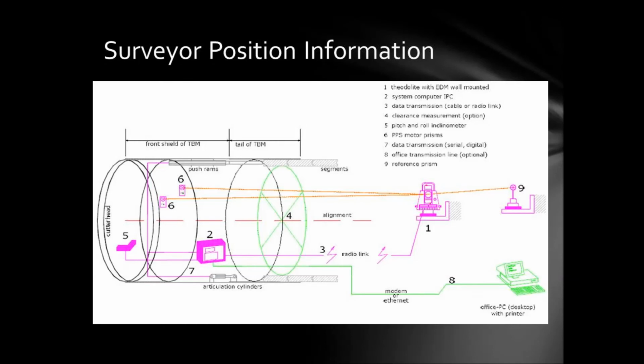Before creating a position tracking simulation using an extended Kalman filter design, research was first done to see how positioning information is commonly gathered by TBMs. Without GPS, underground position tracking can prove to be quite difficult. A method of underground surveying was found to be quite effective at tracking the TBM's position. The total station, labeled 1, aims at a reference prism, labeled 9, that is at a known position. The total station then aims at a pair of motorized prisms, labeled 6, mounted on the TBM to compute with the laser range data to find the position of the TBM.